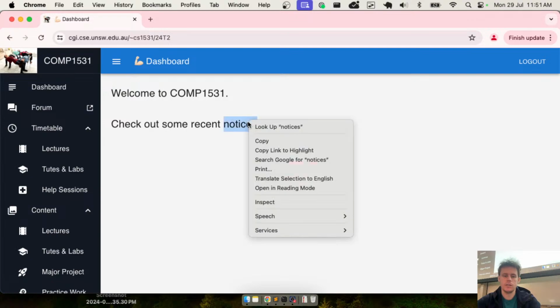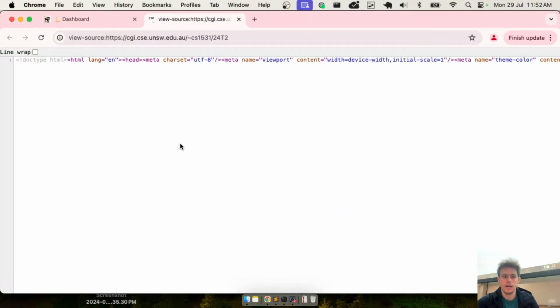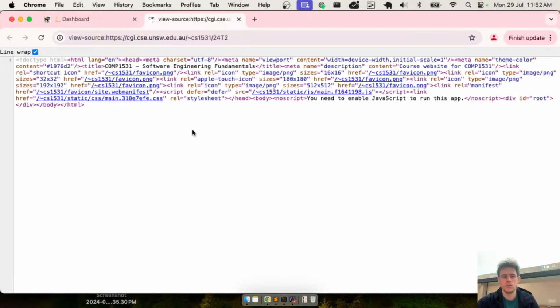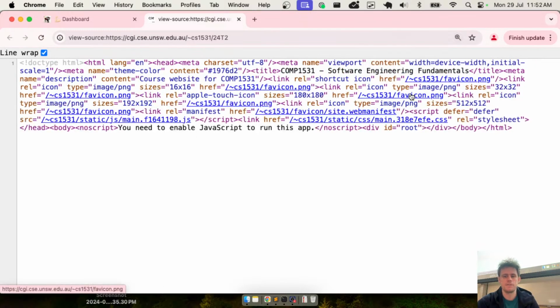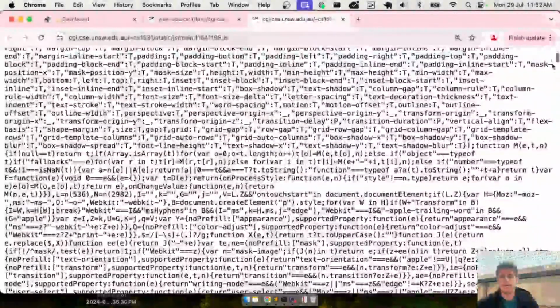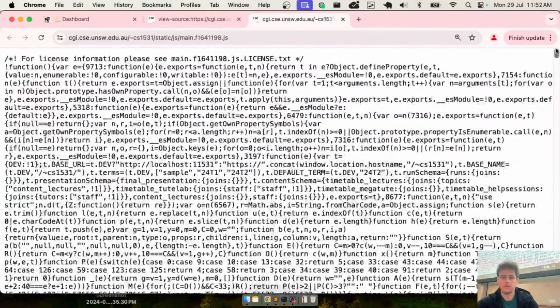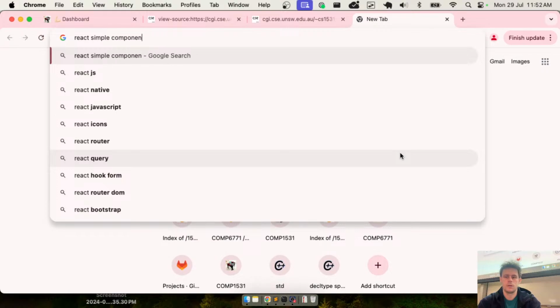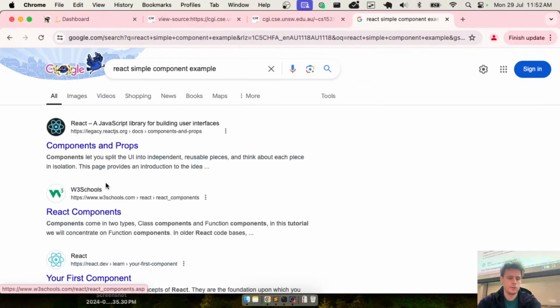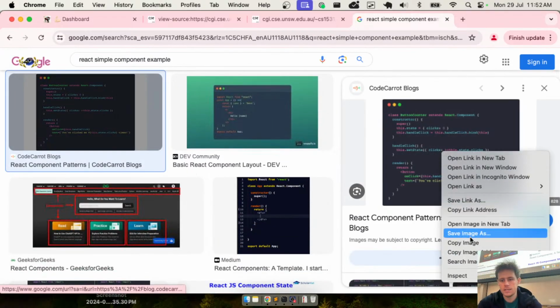When I look at the source code for the website, it includes a bunch of JavaScript that's been imported, like in this file here, right? But I didn't write this code at all or anything close to it. I wrote something that looked really similar to this.